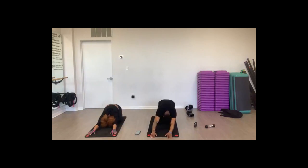Lean to the left side. Stretch out those lats. Lean to the right side. Stretch out that side. Nice. Lean back to the left one more time. Deep breath in, deep breath out. Lean back to the right side. Deep breath in, deep breath out.